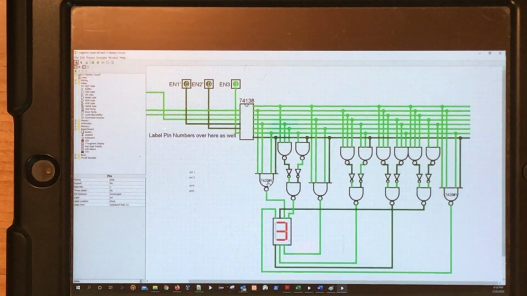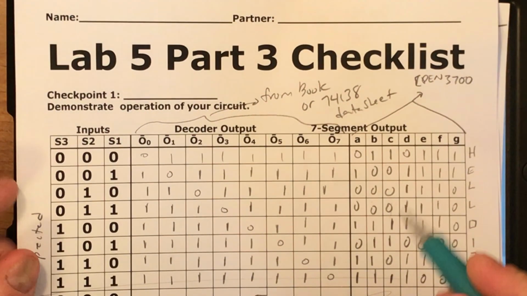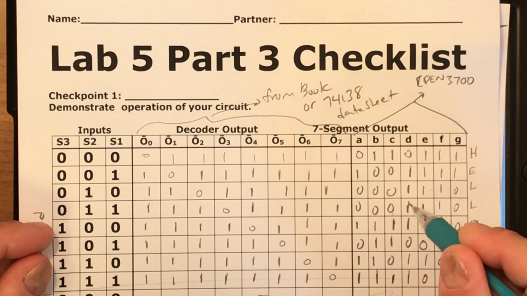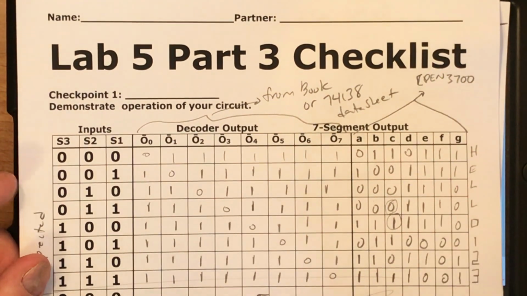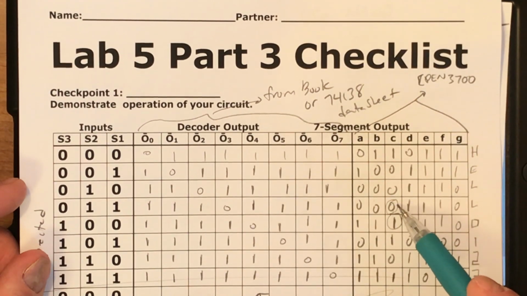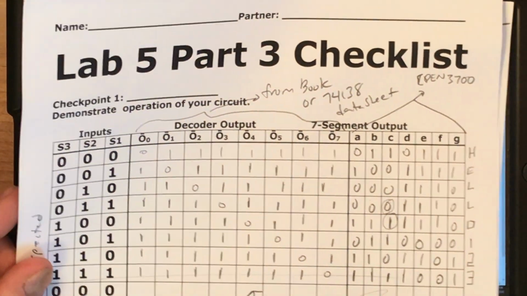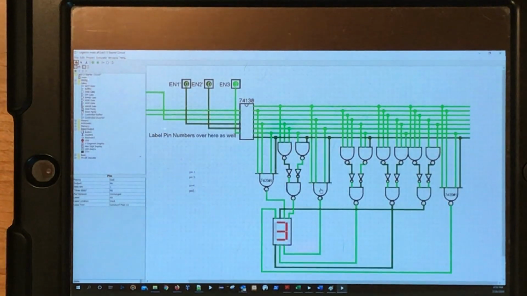So A, B, C. I'm looking at my truth table here. The ones in question were this one and this one. So I probably took min term 3 instead of min term 4. 1, 2, 3.